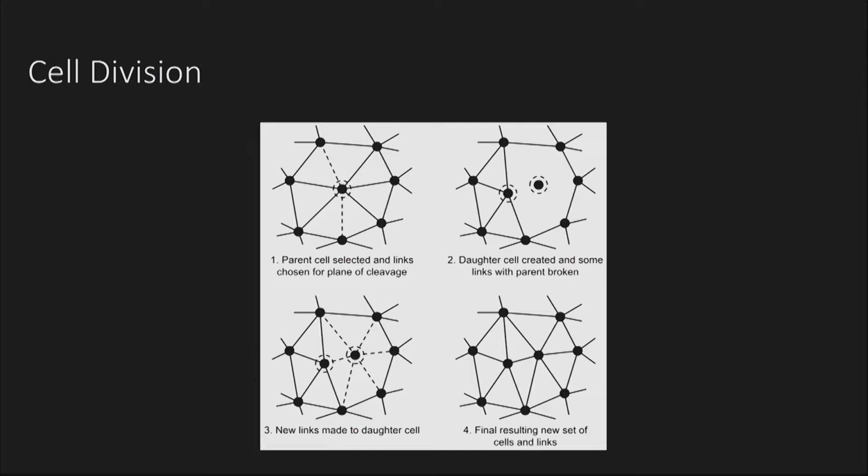Cells accumulate food. When a cell has enough food, it splits into two. And we must choose what biologists would call a plane of cleavage. So we choose the links for how we're going to split the cell. Then we create a new cell, disconnect all the links on one side, and connect the new cell into the sheet. So we're adding a new cell into this stretchy sheet when a cell splits in two. But there are also quite a few things to pick, like which direction do we split in? How strong are the springs between the cells? Quite a lot of things where subtle changes could make a really big difference to the final structures and forms you get.